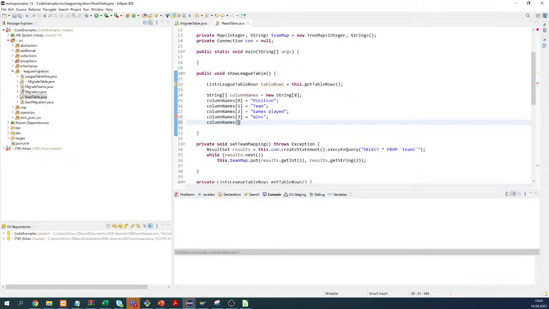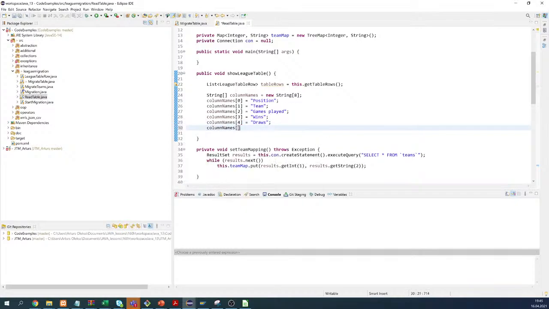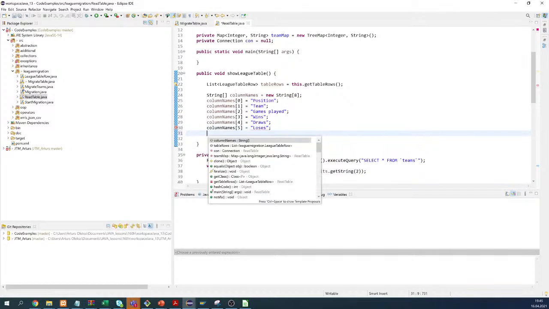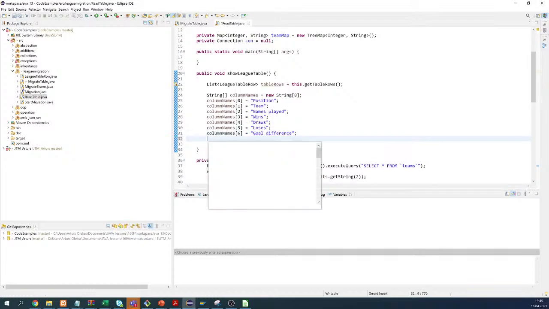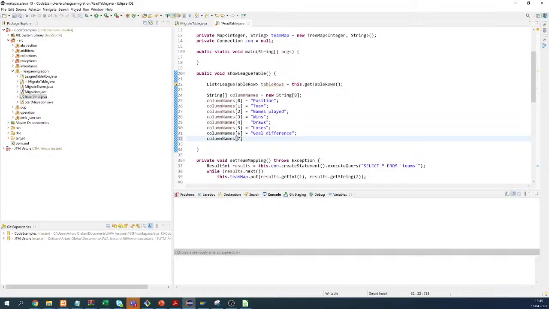Then we have draws. Then we have losses. Then we have goal difference. Then we have the points, and yeah, that's it. So we have all the column names.